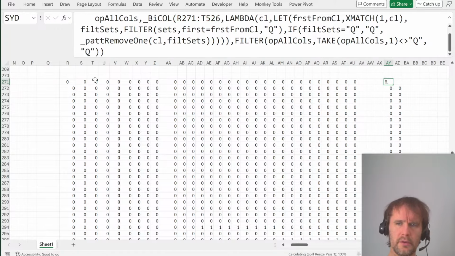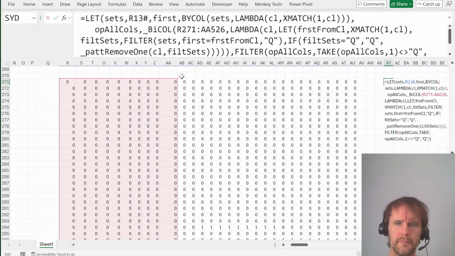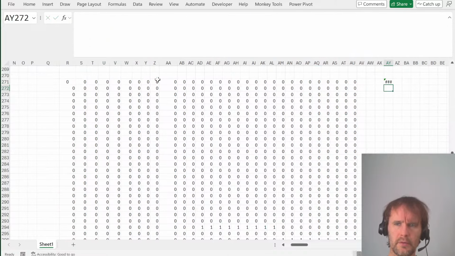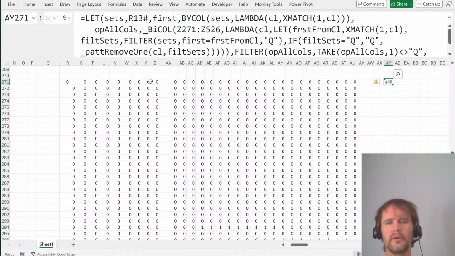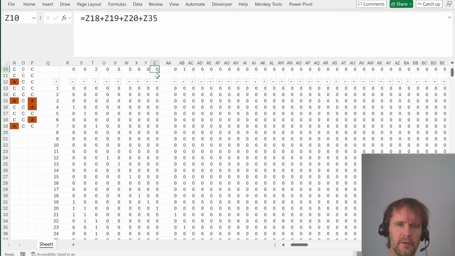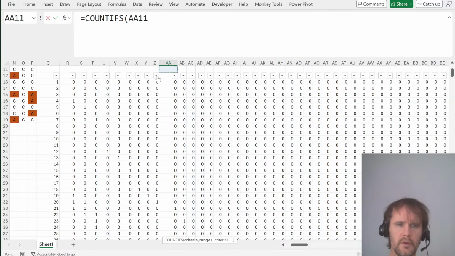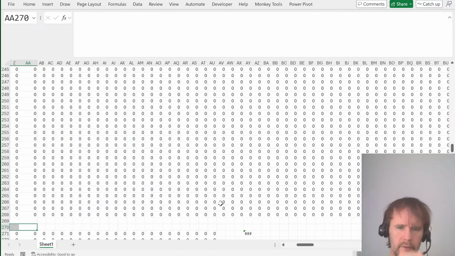So let's just find which one is breaking it. Okay, so this one, if I operate only on that one, is it still? Yes, it's still breaking it. Okay, so this one, let's X match 1 against that. That's 28. I guess that might be the one that there are none of. Let's see, count ifs. There are 3 28s. Okay, so what is the problem?